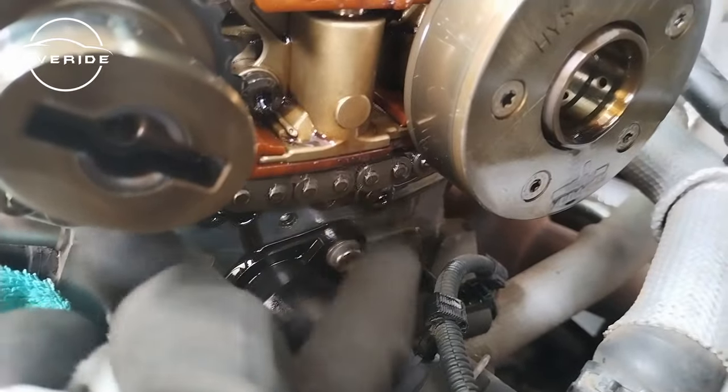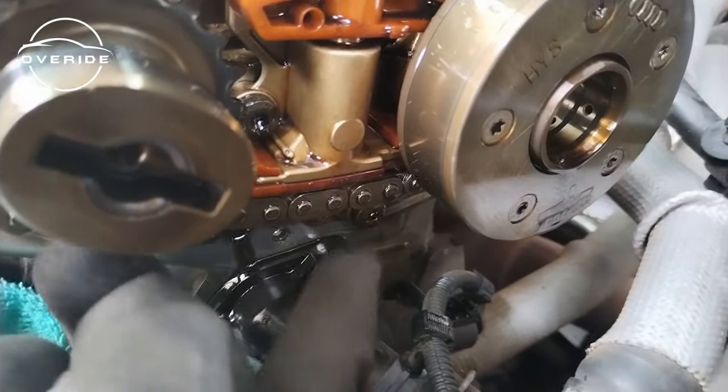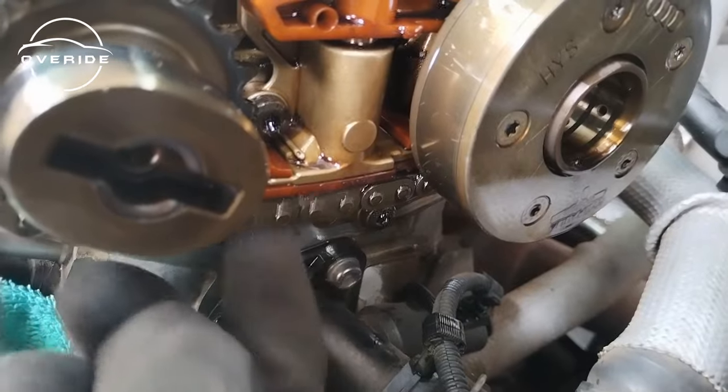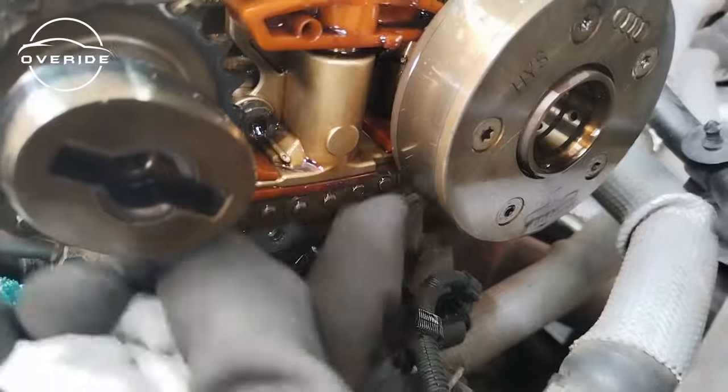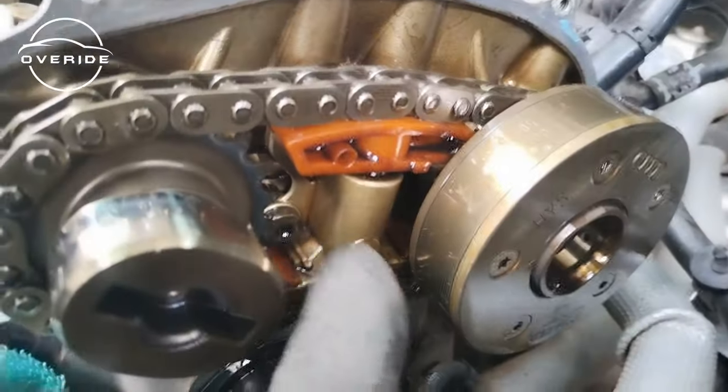So here's the timing chain and the timing chain tensioner. There's a lot of slack underneath the timing chain, which I understand that when the car is now moving, there will be less, but there's a lot of slack underneath here. I know that when the car is moving, the oil is going to pressurize this system and it's going to be tight, but this is a lot of play. This is too much.